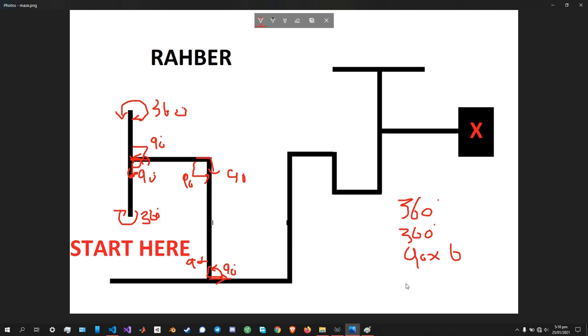So we have 360 times 2 plus 90 times 6. That's a total angle of 1260 degrees. This whole segment has an angle of 1260 for all our turns.